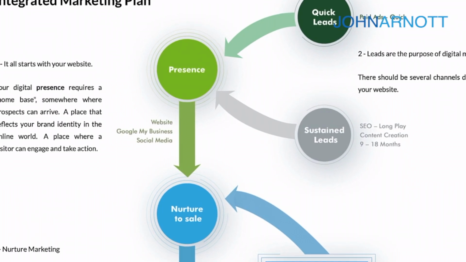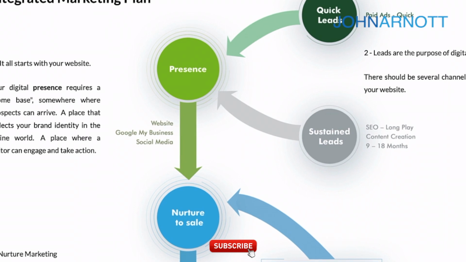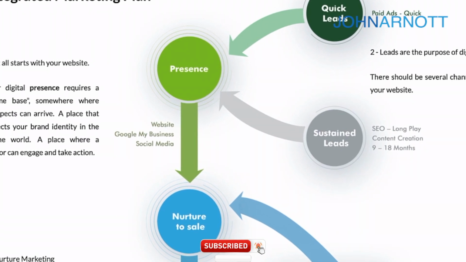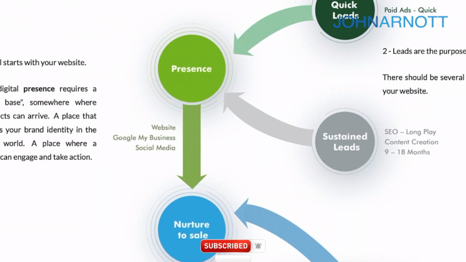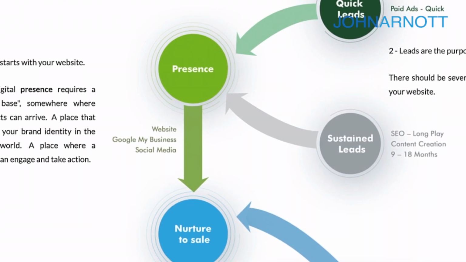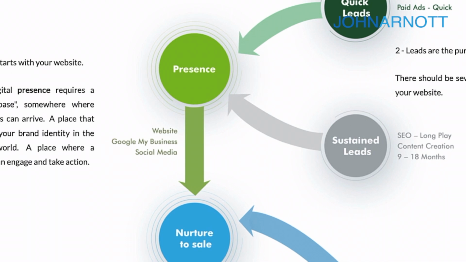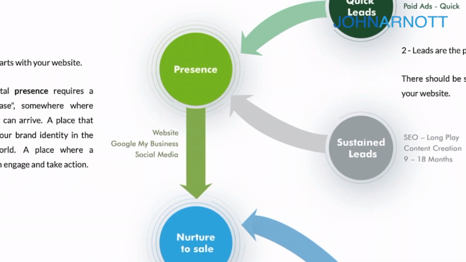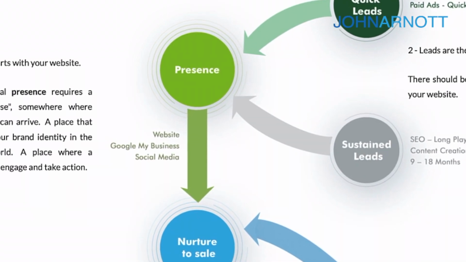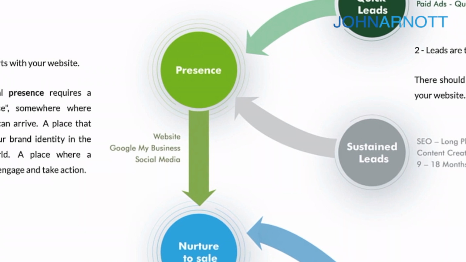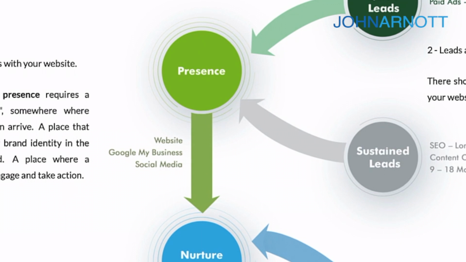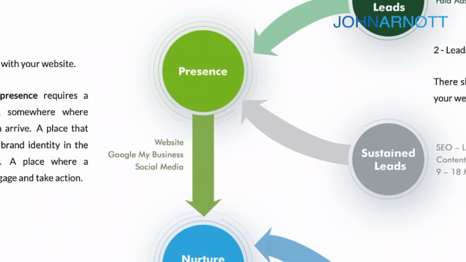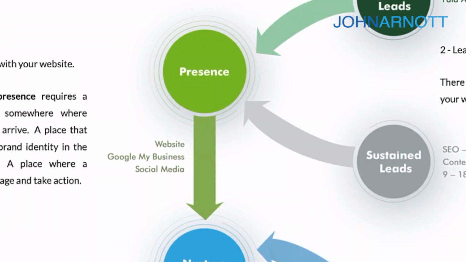In addition to your website, there are other sites that reflect your brand and are part of your online presence. These sites are typically either review sites or sites associated with some organization that your business is a part of. Google My Business is an example, Yelp, Angie's List, Healthgrades. These are all examples of sites that reflect your business and are a part of your presence when you're planning that online. And finally, social media.